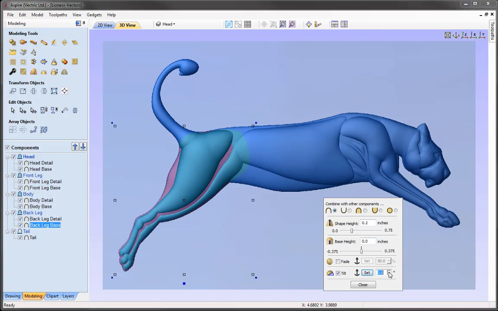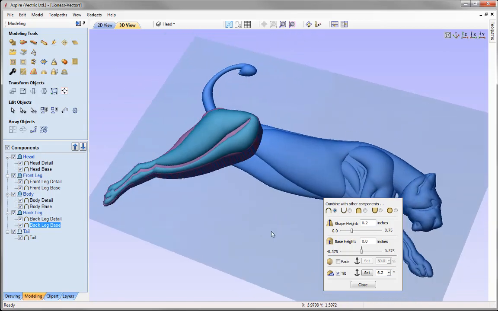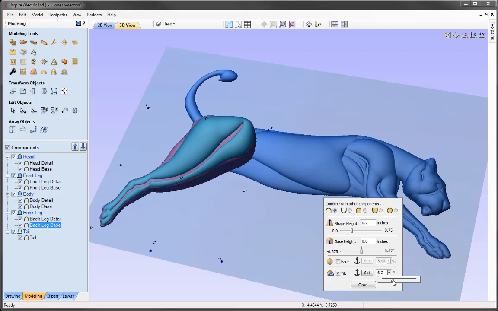So now what we need to do is apply an angle, and if we just use this slider, you'll see that will increase that, and if we just tilt our view, you can see that that is far too much tilt applied there, and so we need to look at just reducing that down. So let's just come back to the slider.